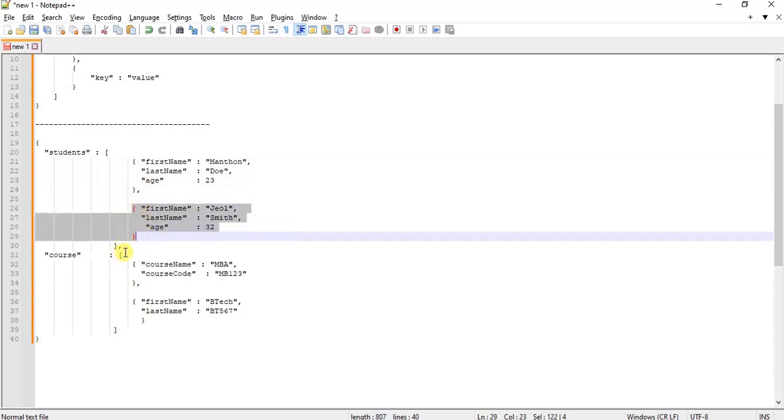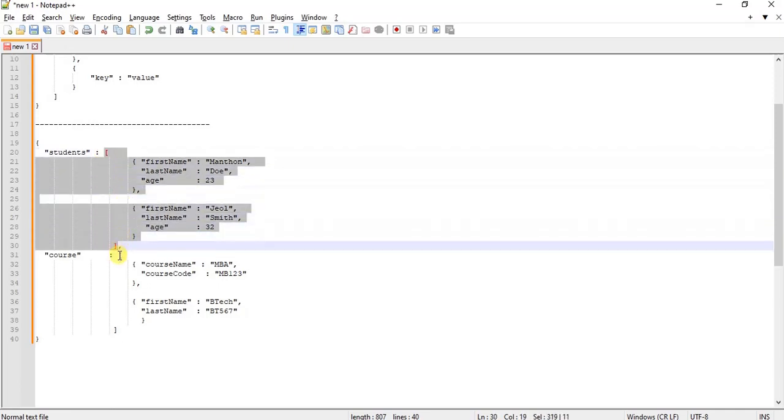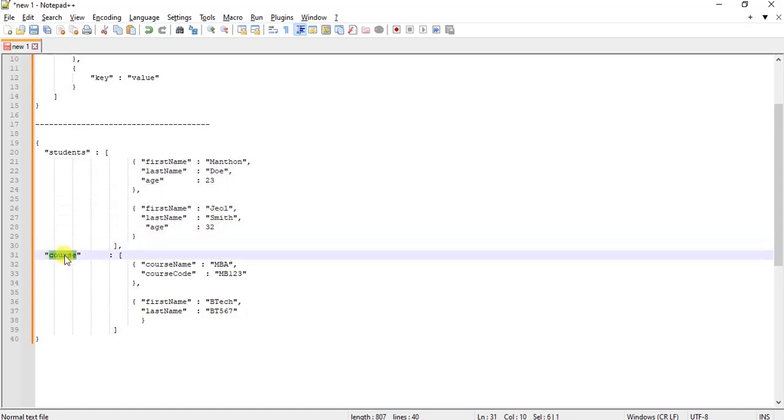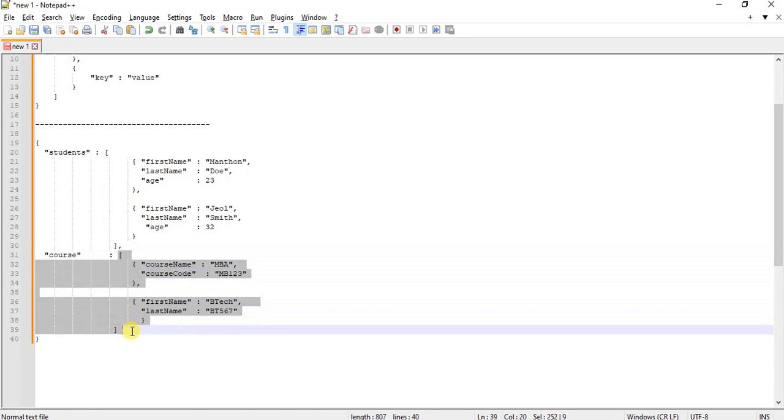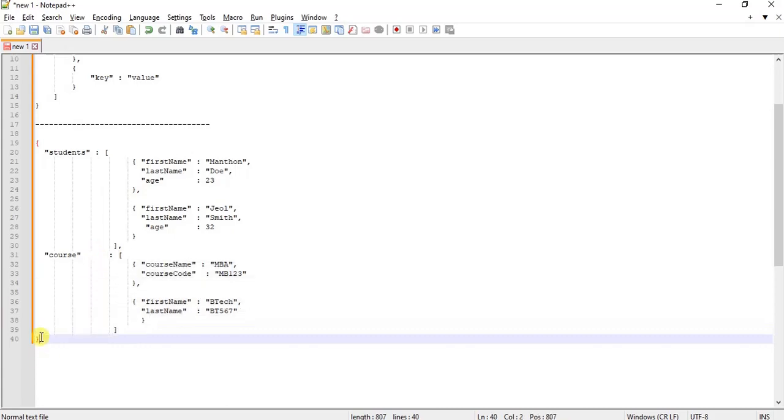So here this is one complete pair. After separating it via comma, I can write my next key, separated by a colon, and then I'm going to write another set of objects within this array. Finally, we'll be closing this with the curly braces. So this is the general structure of how it looks.